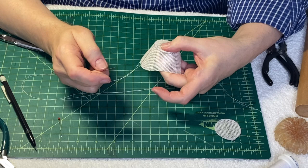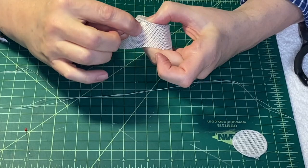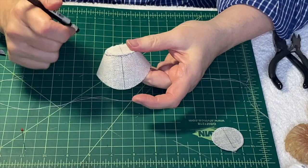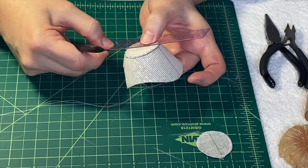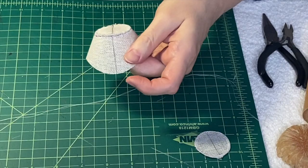Okay, we've come back to where we started. I'm just going to knot this off. Okay, now, you can see it did shift our center line. So I'm going to redraw this. Erase it a little. Okay. And my ruler. And I'm going to match up this line with the center back line, and then redraw that. There. Back in business.